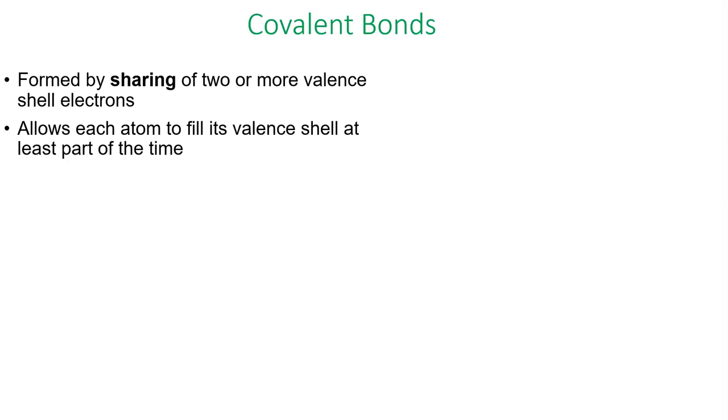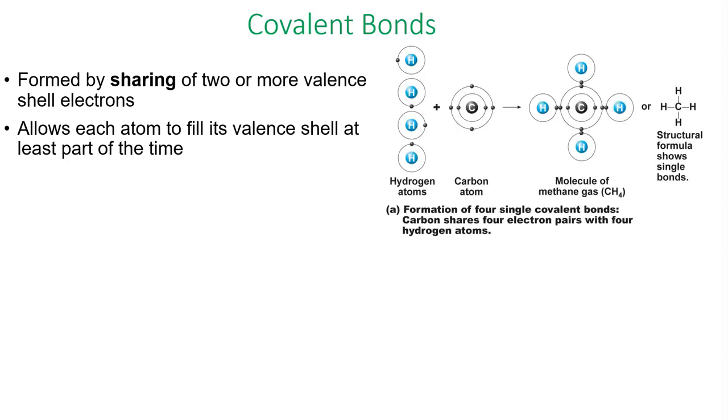And so you have to realize these electrons are constantly orbiting around the nucleus, right? So it's kind of this constantly moving thing. Now, this can happen with two atoms interacting and sharing two or more of their own electrons. Or in this case here, we have the carbon atom, which again only has 4 valence shell electrons. He would be much happier if he had 4 more. So he can make lots of different combinations.